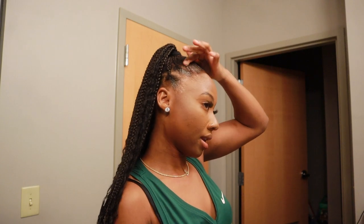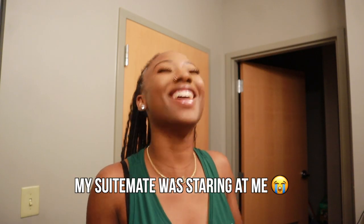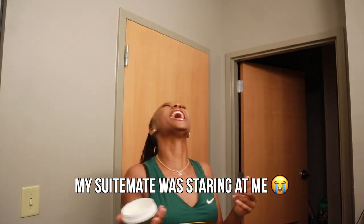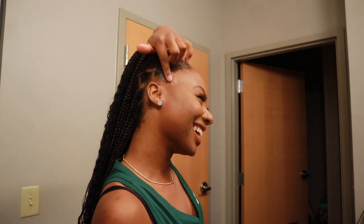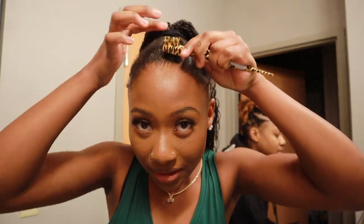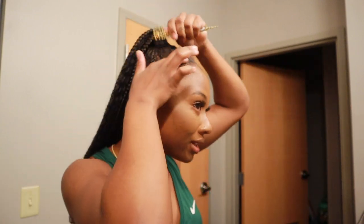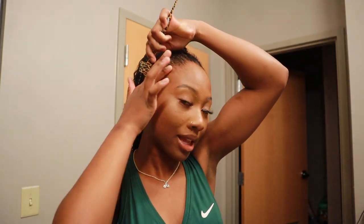Alright, y'all. So before I do a fit check, I'm trying to put these edges back. My hair, I ended up not getting it redone for these pictures. Oh, no, I just started, you okay? My sweet babe got a YouTube and she famous. Whatever. I did not get my edges redone, so I'm just trying to push it back so in these pictures it don't look like a frizz mess.